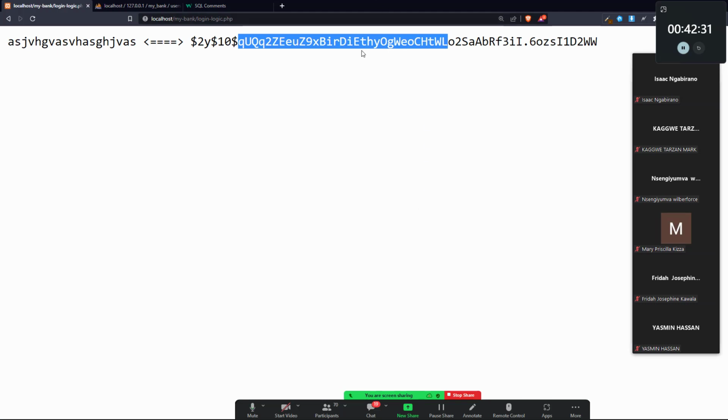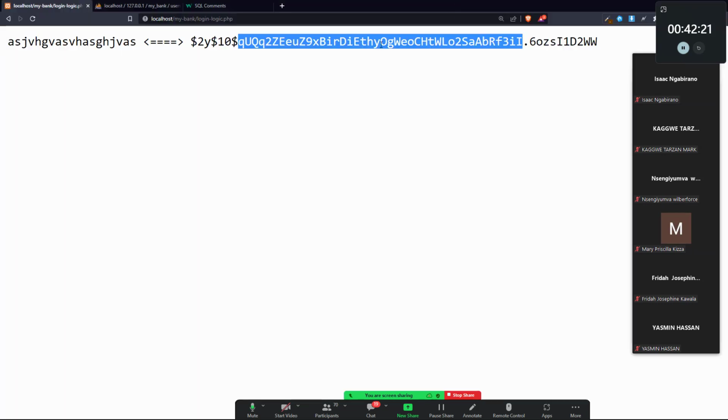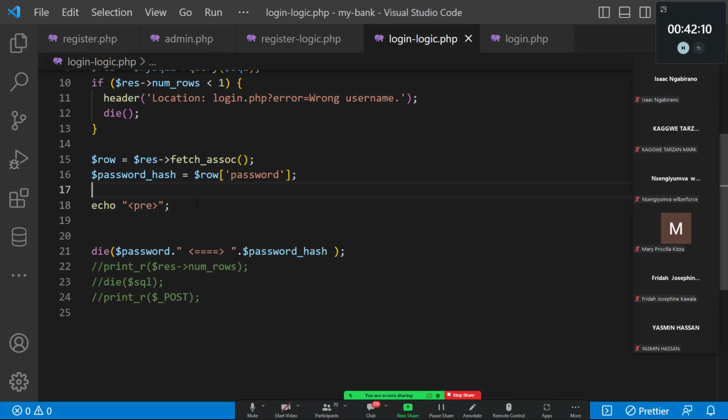So now the next task is to check: is this password correct? As I told you, it is the task of PHP to do it, since we don't know the meaning of this hash. So we use another function, which is inbuilt in PHP, called password_verify. If the password is correct, it will return true.